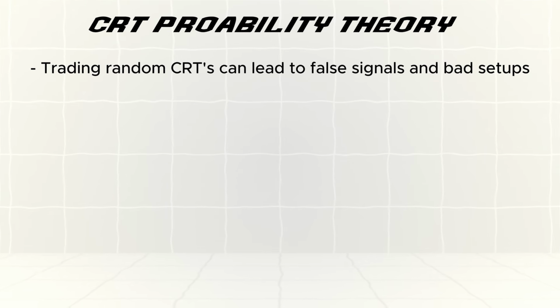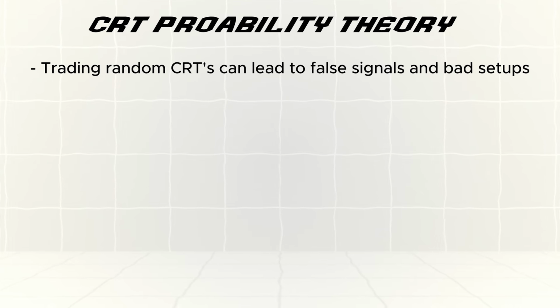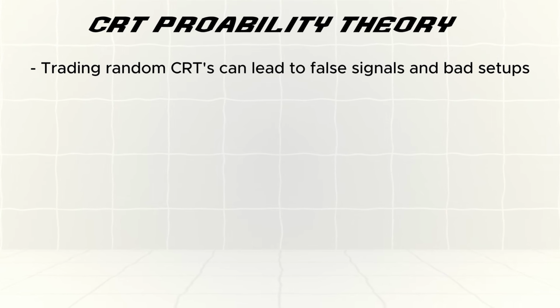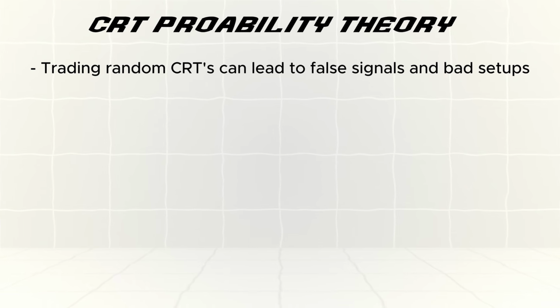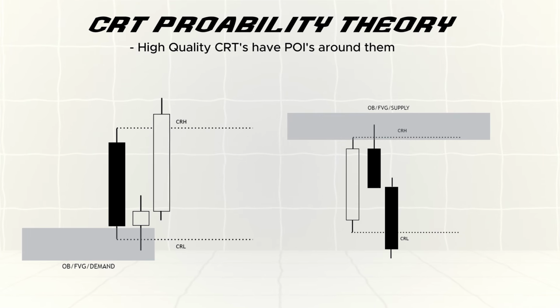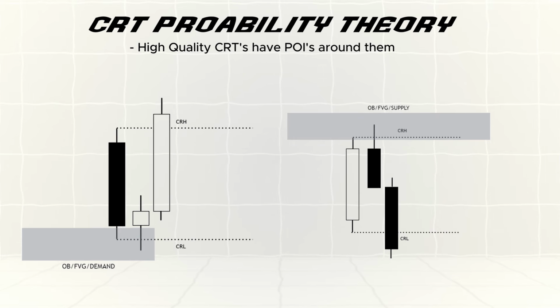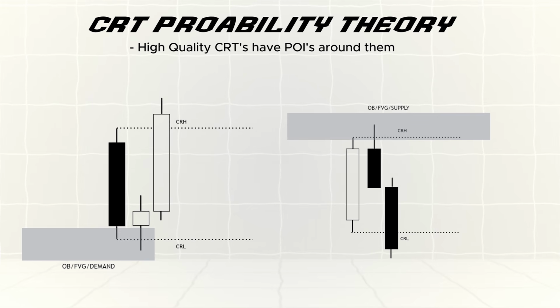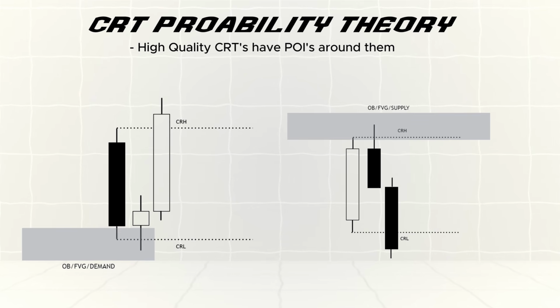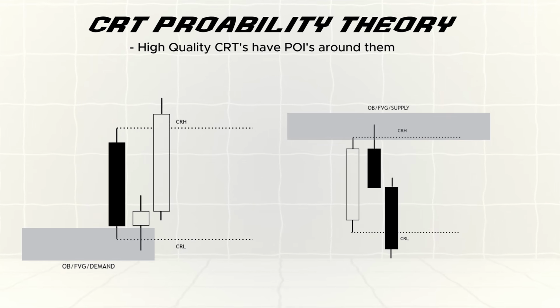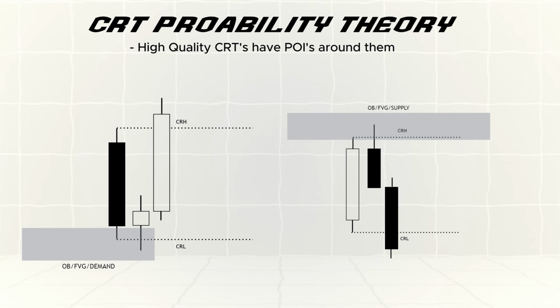The CRT model and its pattern can form repeatedly in the market. However, there are moments when it can produce false signals. To avoid falling into these traps, it is essential to recognize and understand high-probability CRT setups. One of the most effective ways to improve the quality of a CRT trading model is by ensuring that the main CRT candle is located near or directly at a point of interest or a key level. As we already know, points of interest and key levels are essentially the same concept. These include areas such as order blocks, supply and demand zones, fair value gaps, and imbalances. Levels where the market is statistically more likely to react with strong volatility.